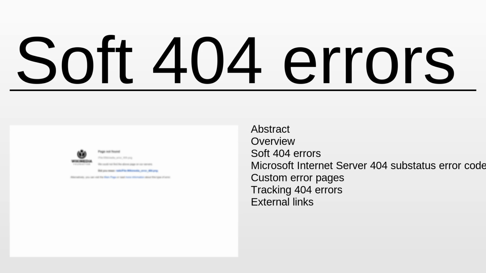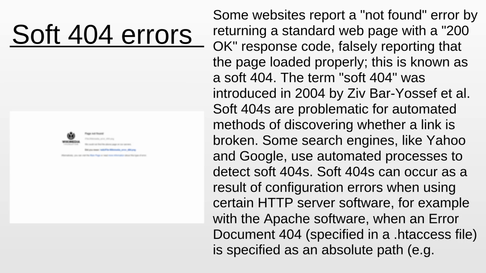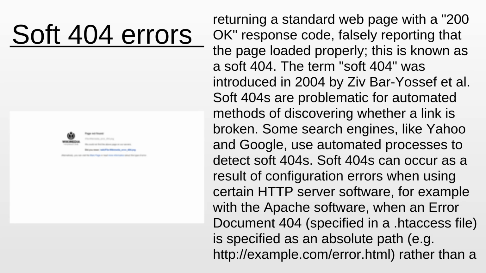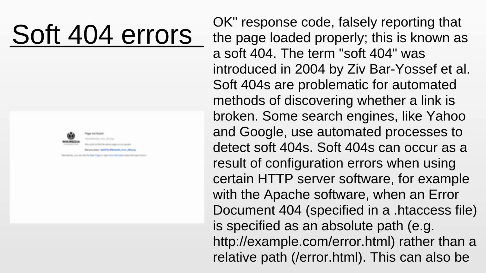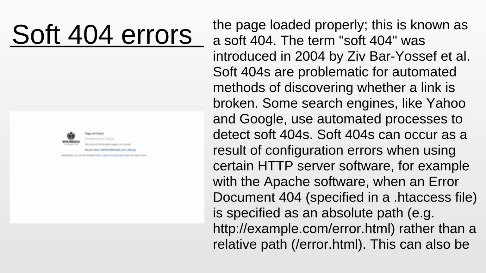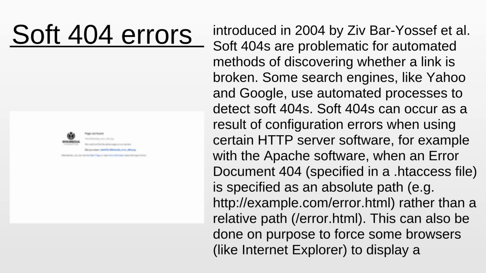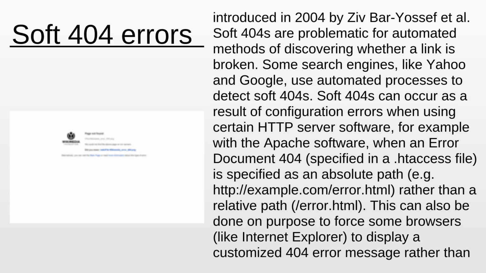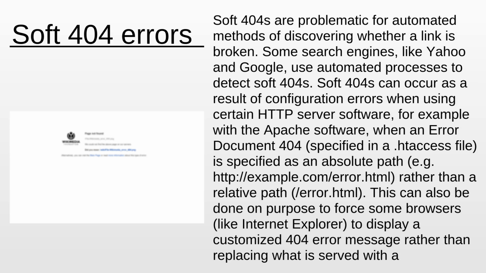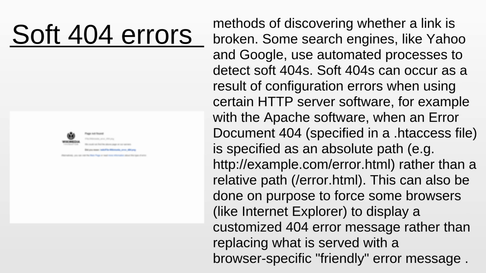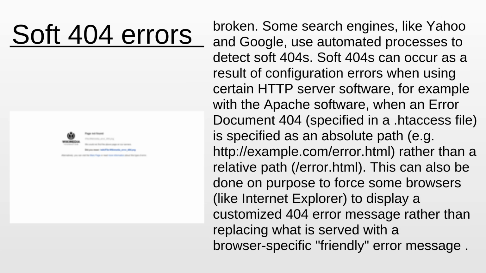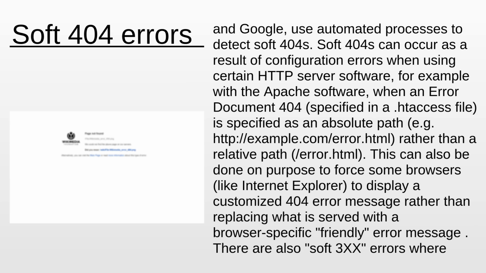Soft 404 errors. Some websites report a not found error by returning a standard web page with a 200 OK response code, falsely reporting that the page loaded properly. This is known as a soft 404. The term Soft 404 was introduced in 2004 by Ziv Bar-Yosef et al. Soft 404s are problematic for automated methods of discovering whether a link is broken. Some search engines, like Yahoo and Google, use automated processes to detect Soft 404s.